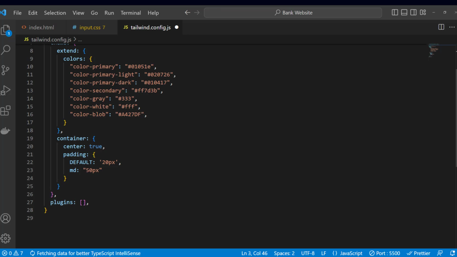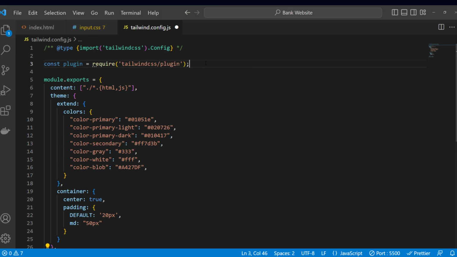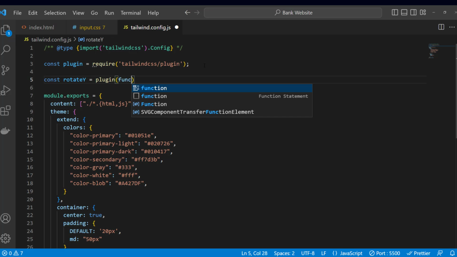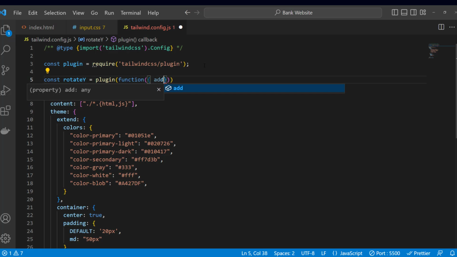Now in here you can add a plugin name. You can name it whatever you want, but I want to go with rotateY.